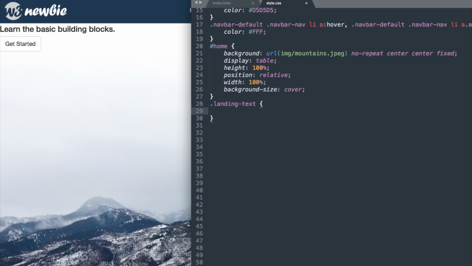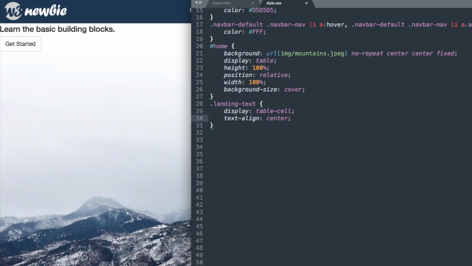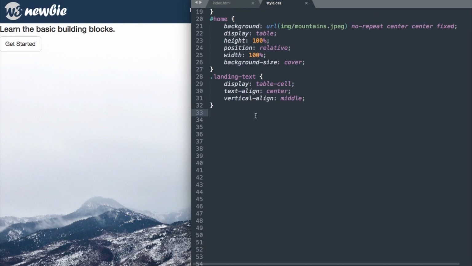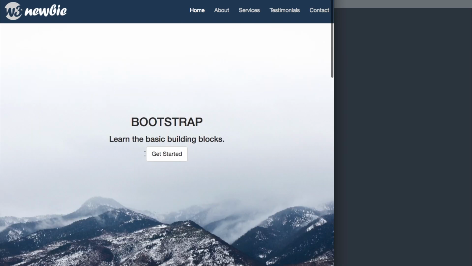So dot landing-text, and we're going to have it display as a table cell, and then text align center to center our headings and the button, and then vertical align middle. So the vertical align is going to obviously push it into the middle right here, and then text align center will center it on the page.